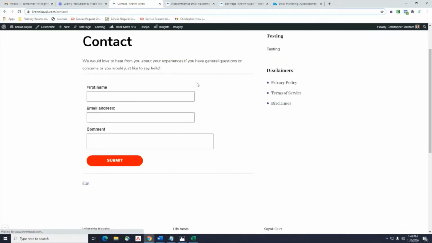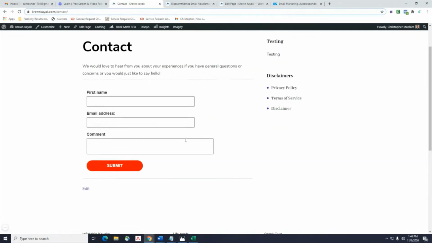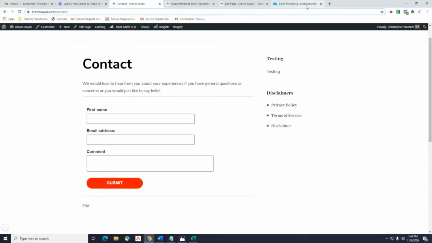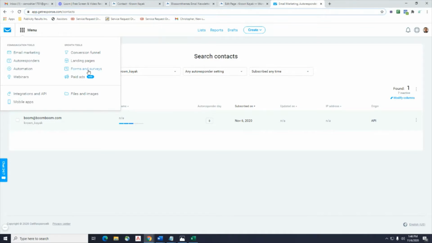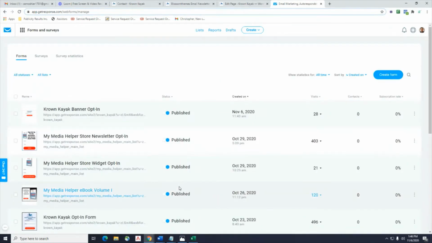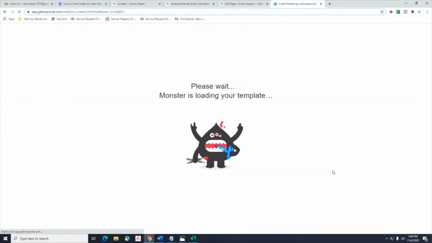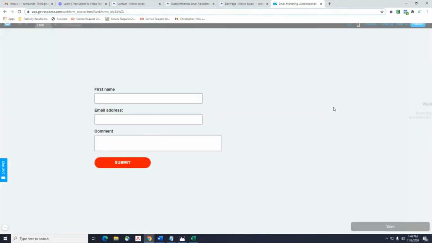Now on this particular contact page, what I did is use my GetResponse. So it's a GetResponse form. So let me go to my forms. And then there's the GetResponse form right there. So guys, if you need to make one, just create a new one. Look towards my past lessons because I did teach you how to create a new one.